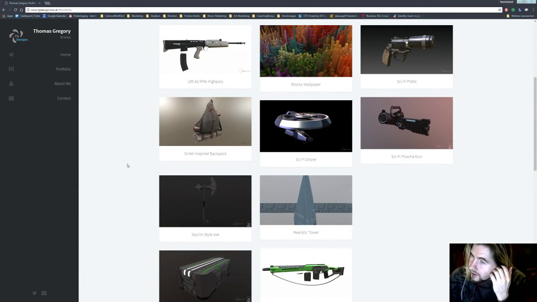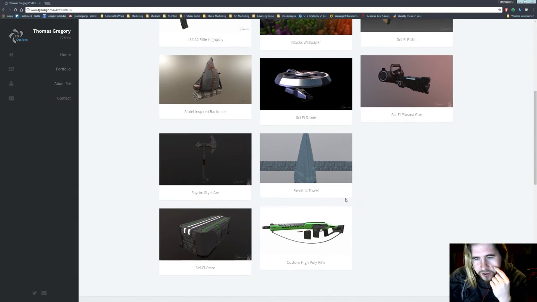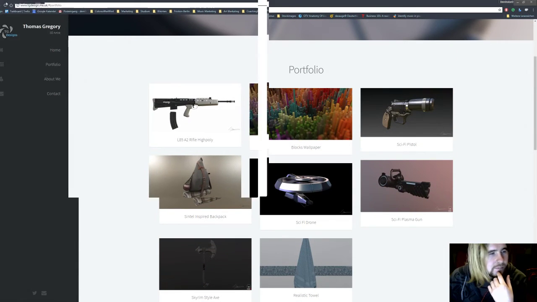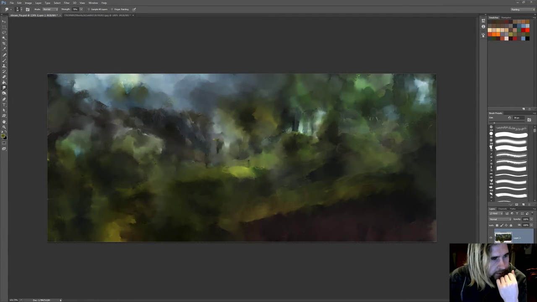I think I've never done 3D in this scope as you apparently did. I think weapons is always a good way to start out, because it teaches you a lot about science fiction shapes, and yeah, as you have implemented in the crate. Cool, man. Thanks for sharing.